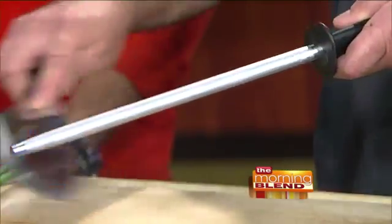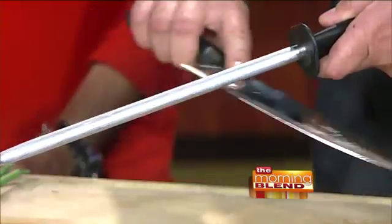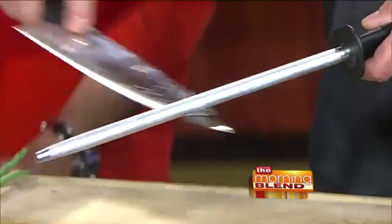So you're basically straightening out the edge on the blade right there. A lot of people have those little boxes with wheels on the side. You put the knife in it. Goodness gracious, I've seen those before. Are those not good? Get rid of them quick. What they do is they just remove a ton of metal. They get all the metal off of your blade. Those are not good to go. Okay.